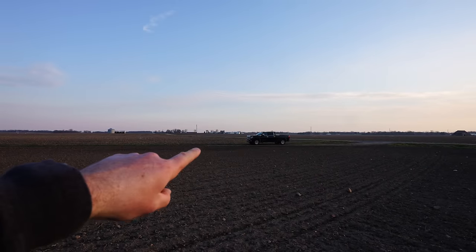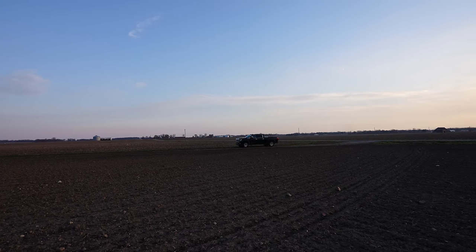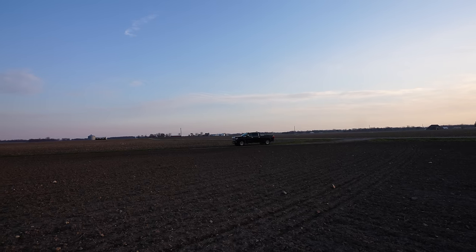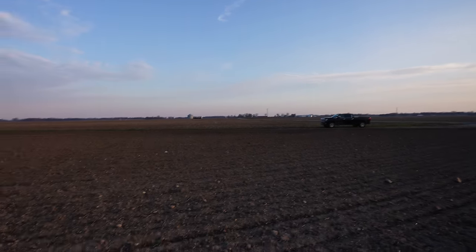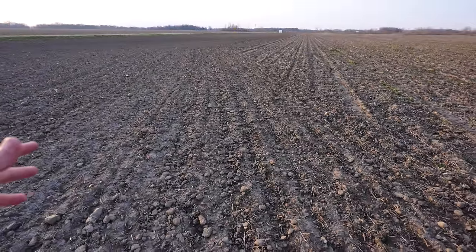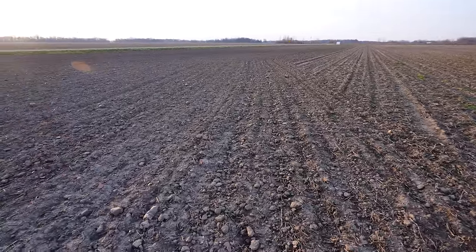All the way over yonder, we have that field cultivator that we got out the other day, worked some ground with the 9620R, and the rolling basket was having issues engaging correctly with the TrueSet system. I'm hoping to get that alleviated before the spring tillage rush kicks off. The rolling basket is very important. It's part of the reason that this isn't perfectly finished. I was really confused about why it looked like this until I realized the basket wasn't working correctly.